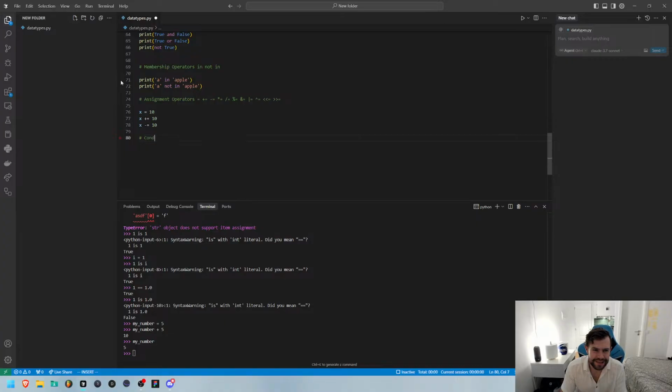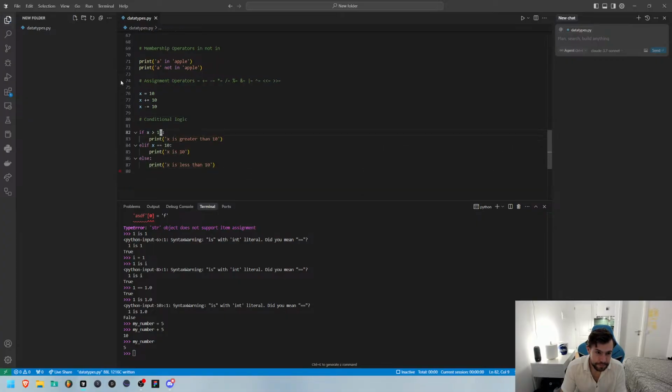After that, conditional logic. Or I guess conditional operators. I didn't know those were called operators, I thought they were called logic. So this comes down to if, elif, and else. If whatever value here is true, go ahead and run this. If it's not true, try to do the next thing. Else if is the same as if there is another condition. So else if or elif x is equal to 10, if that ends up being true, print x equals 10.